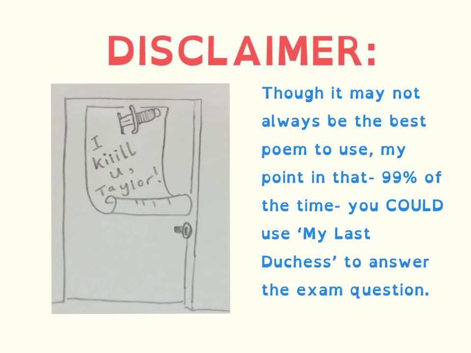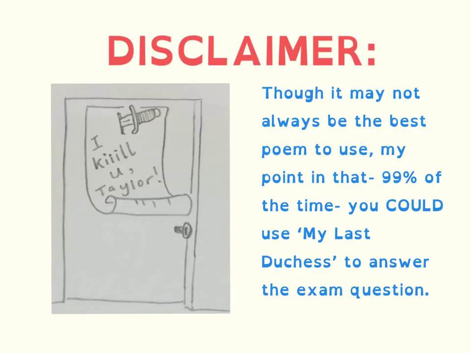Hold on, Mr. Taylor. Before you get too carried away with yourself, perhaps a note of caution is advisable here, because I'm not daft enough to say I know what exam question is going to be on that paper. I don't want to be wallpapering my house with death threats from angry students that I've misled. My point is that to a lesser or greater extent, My Last Duchess links to nearly all questions that an examiner could set. So knowledge of this poem is a really handy thing to have in your weaponry for tackling relationship questions. Is it always the best poem to use?